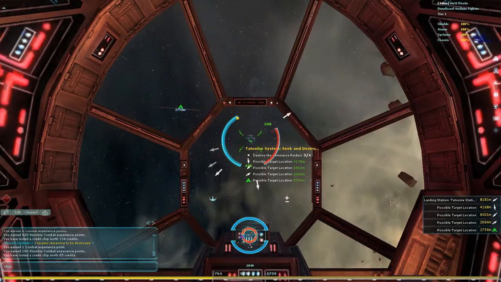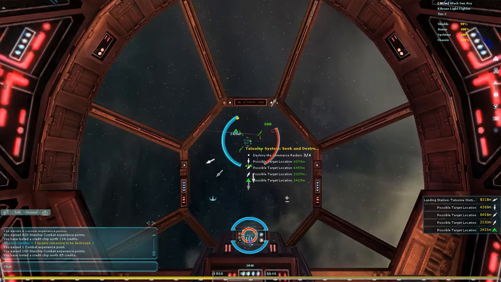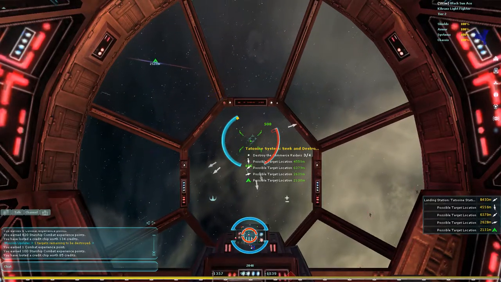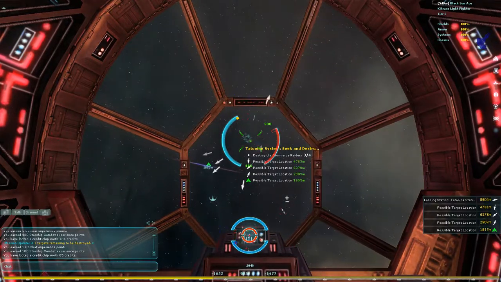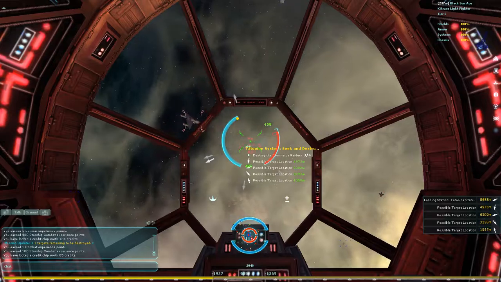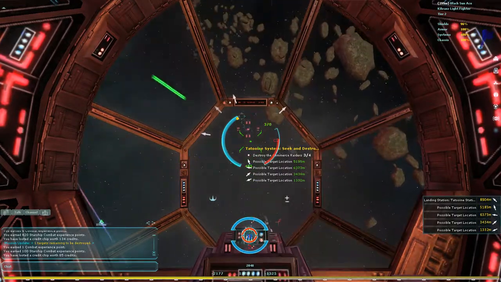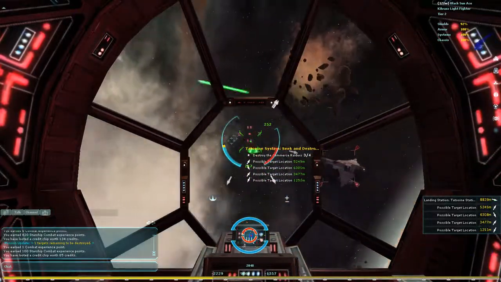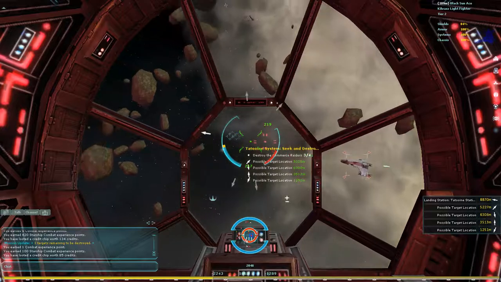What's that? It looks like that could be one of my targets. Can't quite tell if that's a Z-Wing or a... No, it's a pirate. It's just a normal pirate ship. Of course, this is a tier 2 ship, so he's going to have a lot more firepower.